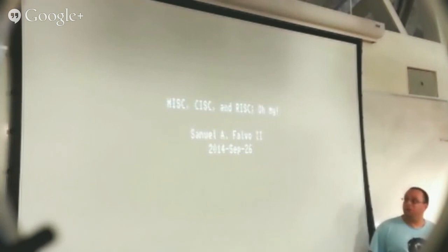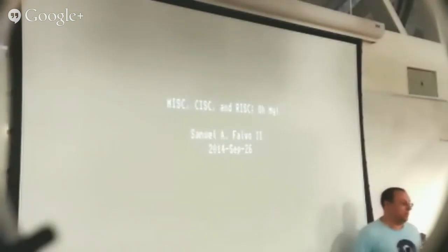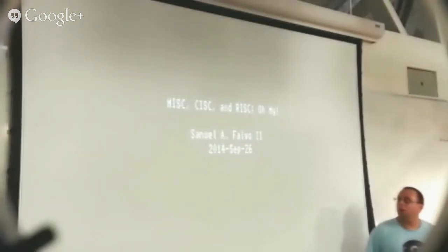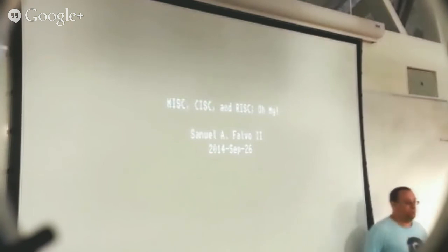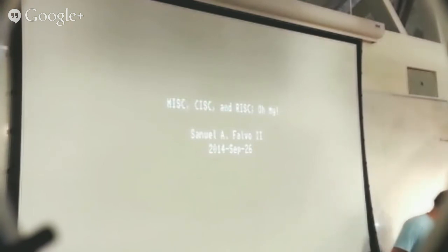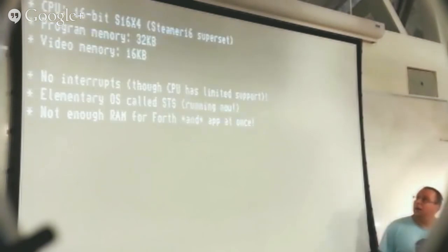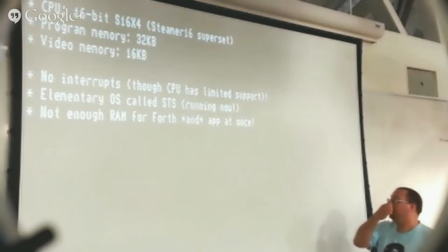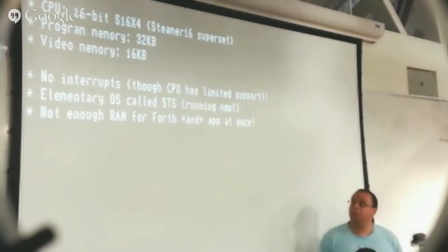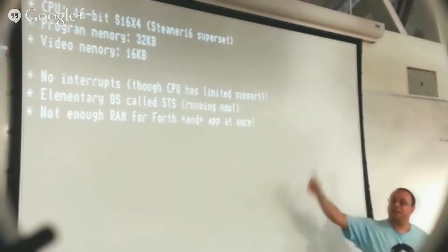The presentation that you are looking at now is actually running on a homemade computer design called the Kestrel. It is technically a Kestrel 2. It has a 16-bit CPU of my own design. It is based on Steamer 16 though as a foundation. It has 32 kilobytes of program memory, 16 kilobytes of video memory. This looks like a text screen, but it's actually bitmap.